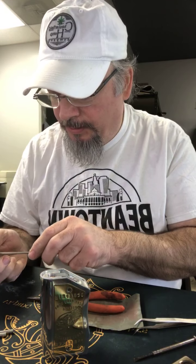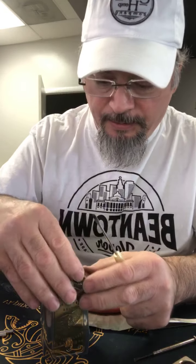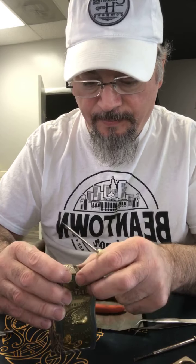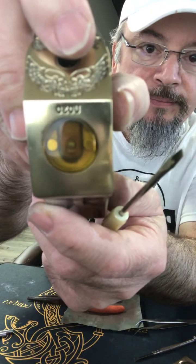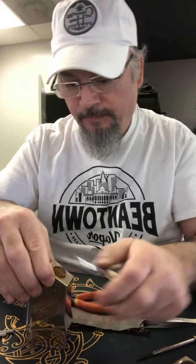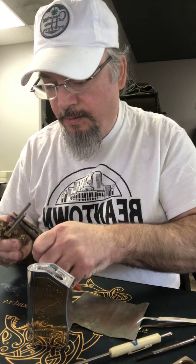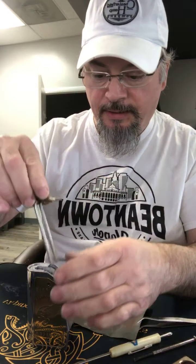So let's tighten this booger down. I think we've got it lined up pretty good. Let me double check it. Yeah, that's kind of how it should look. So let's put our rods back on, put this thing together. And don't wrench on that when you snug those in there. They don't need to be.